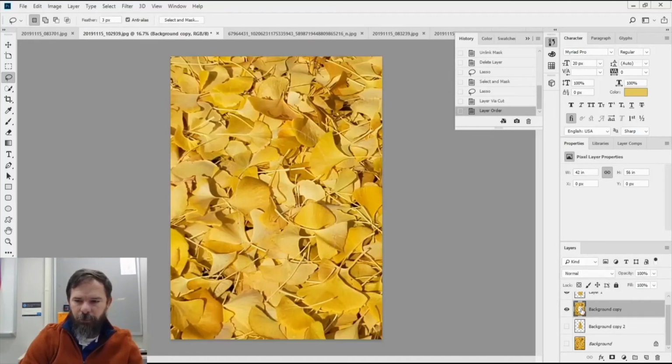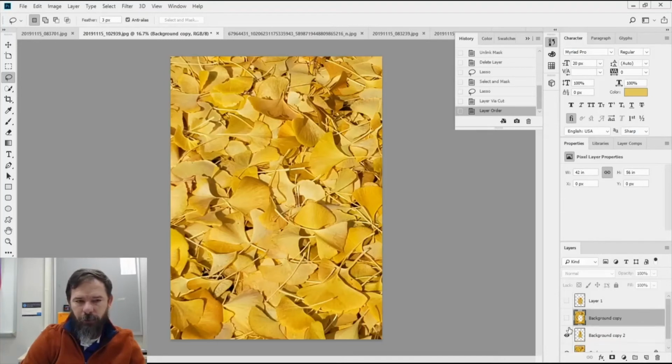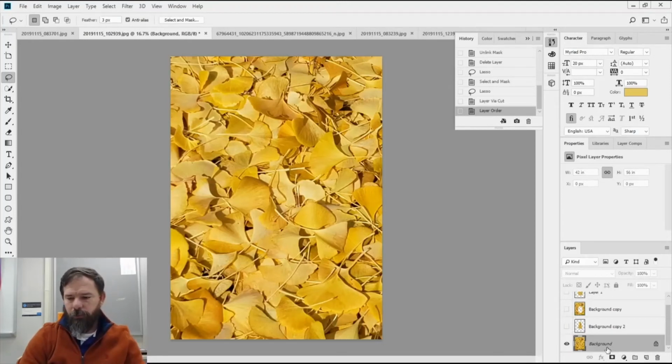So there's a lot of purposes to do either one, but with Mask, it's just a little bit different effect. And the big thing about creating a new layer with Mask that you don't get with Cut is being able to do all of the extra settings.